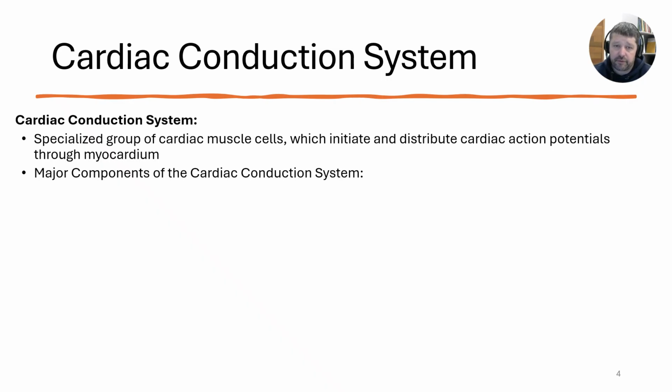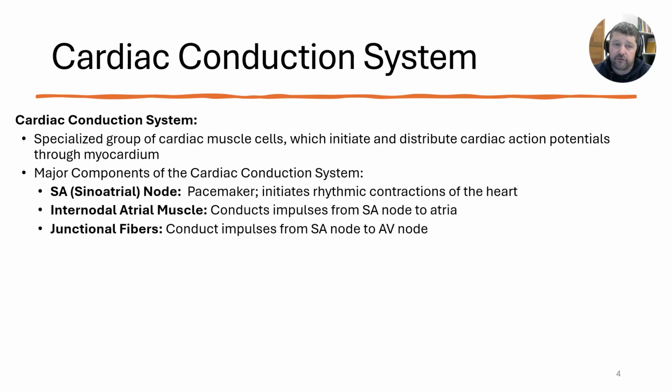Okay, so when we're talking about that conduction system, the ability for an electrical impulse or an action potential to be started and then distributed across all the myocardium, across all the cells, that is really the cardiac conduction system. And it starts with the pacemaker, or the SA node. Okay, the sinoatrial node, that is the pacemaker of the heart. It's what keeps the rhythm of the heart. The importance with this is it's normally keeping a rhythm of about 100 beats per minute.